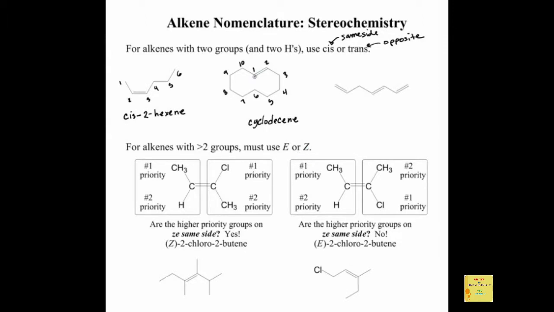But in this case, the two carbon groups are not pointing in the same direction. They're pointing in opposite directions. If you want to look at the hydrogens to confirm that, you draw on those hydrogens for those trigonal planar carbons, and you see that, in fact, they're pointing in opposite directions. So this is an example of trans cyclodecene. If we had looked at this molecule instead, where the double bond were here, this would be an example of cis cyclodecene, because those two carbon groups are pointing in the same direction. So when stereoisomers can exist, we need to look carefully at the three-dimensional picture that's shown to decide which stereoisomer it is that we're trying to name.